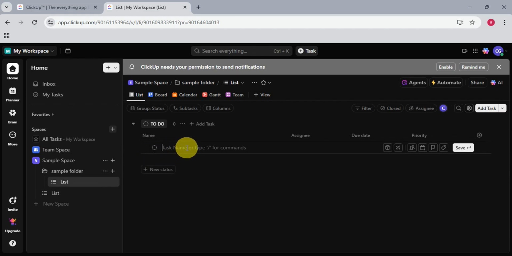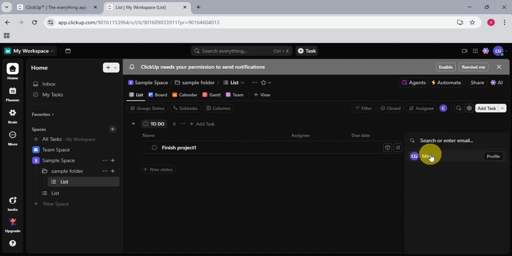So you could go ahead and add something like this. Finish project 1. So this is just a sample task. And then right after, onto the task, you could actually add descriptions, checklists, attachments, and subtask. So we have that here. You could set the task type here. So you could have it as a milestone or form response or a meeting note. And we also have it here, a pin template. We also have in here if you want to assign this to a team member.